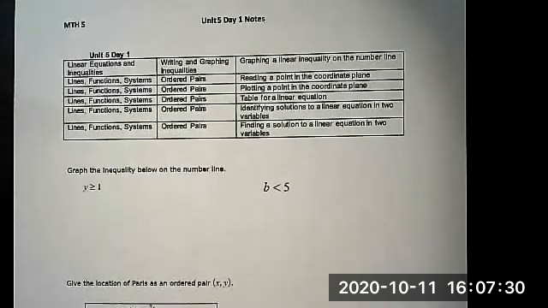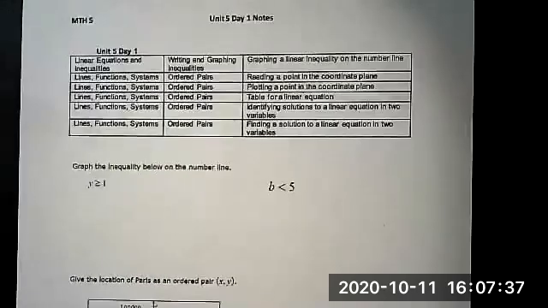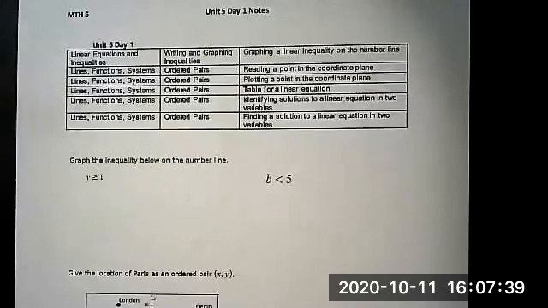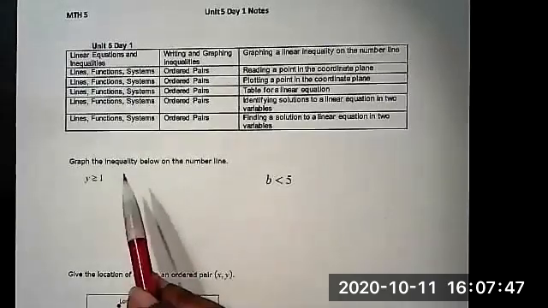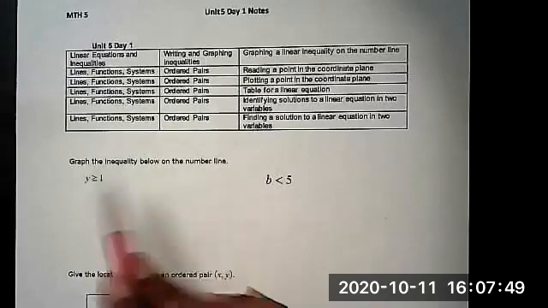So a couple pages of notes on things that you kind of need to learn, and you can go as quickly as possible through these or as slowly as possible through these, but please make your way through them if you are having trouble in ALEC. It really will help. All right, so graph the inequality below on the number line.